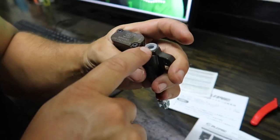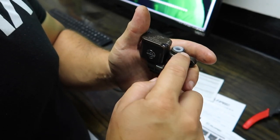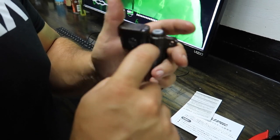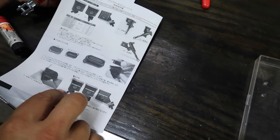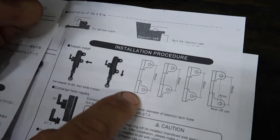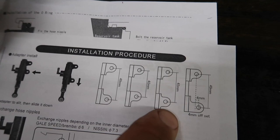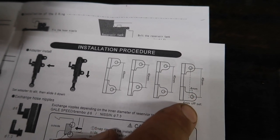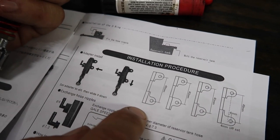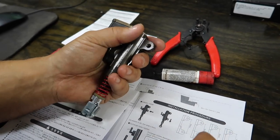We've got adjustment yet to go. What I'd like to do is bench bleed it — fill this up and pump the air out as much as possible, have the fluid sitting at the top ready to go. When we throw the banjo on, there's minimal air. So for the adapters, if you put this adapter at 90 degrees facing down it gives you 49 millimeter distance center to center. The same adapter flipped gives you 40 millimeters, a straight adapter for 45, and another longer reach one for 49 millimeters. All these different configurations are for different motorcycles.